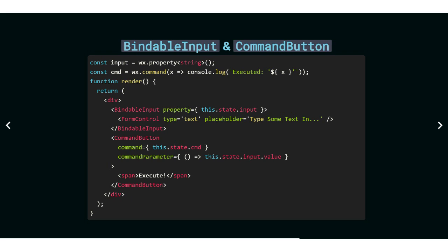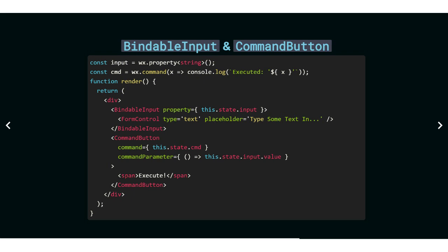So in here, we are using a bindable input, which is designed to bind directly to an observable property. And these observable properties are then automatically updated whenever the related DOM input element is changed. We can use these for any type of input element in the DOM. In this case, I'm using a form control, which is essentially any type of input, and in this particular case, it's a text input. But we could easily use this with a checkbox or a radio button or anything that has a DOM element that can be mutated in the DOM. Basically, we're just taking those DOM mutations and automatically applying them into our view model onto a property.